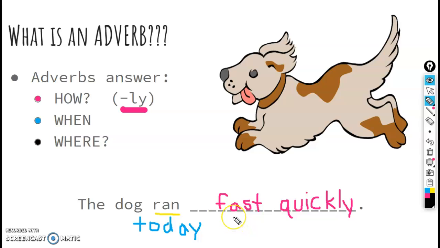So I have to think where the dog might be running, but it still needs to fit into my sentence. The dog ran blank. So I might say, the dog ran here. Here is an adverb that can tell us where the dog is running. And it makes sense in our sentence. Or the opposite of here, the dog ran there. Other where adverbs might be up. The dog ran up. Sounds kind of silly, but it does still work. Down. The dog ran down. Also could be upstairs or downstairs. It could be the dog ran around, between, over, under. Those are all adverbs that tell us where the dog might be running.